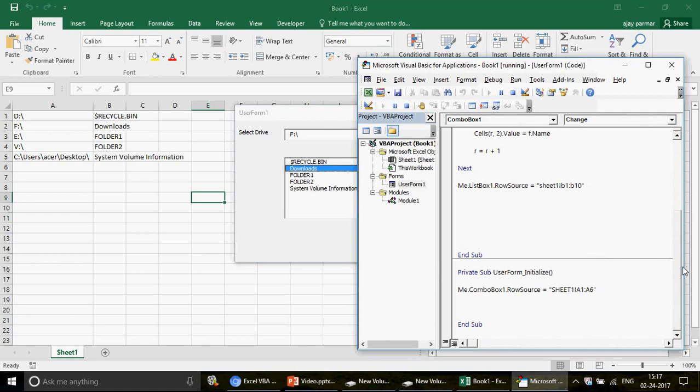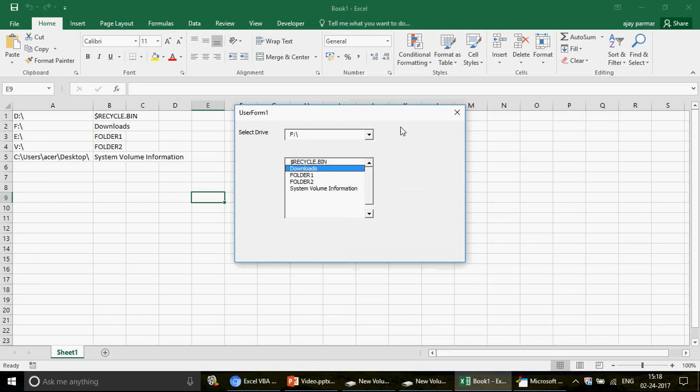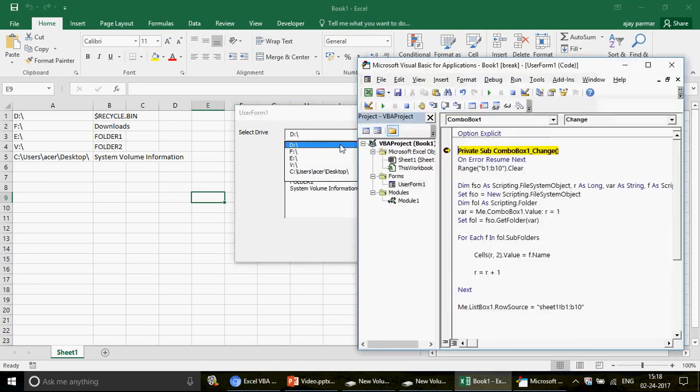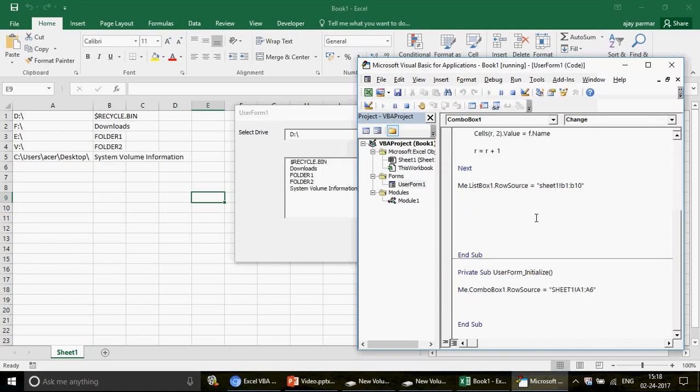So that is why, because on error resume next we write when we don't want to stop the code even if the error comes. That means the code will run, but you will not have any changes in the previous folder. They should actually be deleted. So that is why we are first of all clearing it. Now next time if I run this, let's say as a D drive, you see first the range will be cleared, and then we're gonna have this code running, and finally we will have all the values.